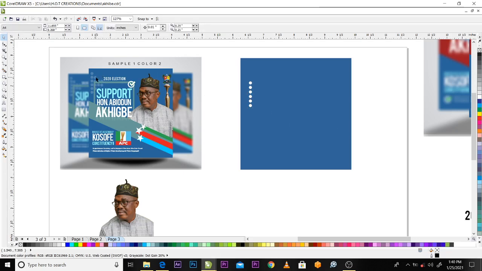So we have 4 here. 1 2 3 4. So to make it fast, we can just do the same thing. Right click, left click and hold, then right click. So we have it. So we can delete one here, and we delete one here. So I think we are good. So we have another 2. So you just click and click.